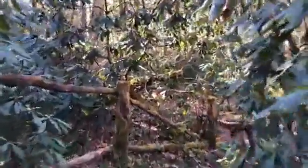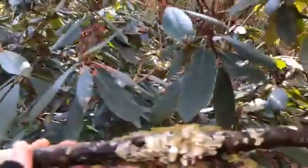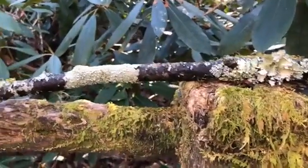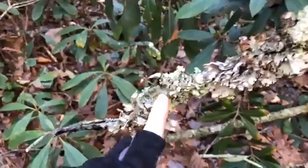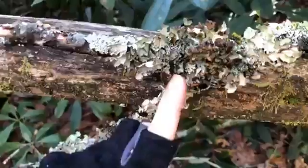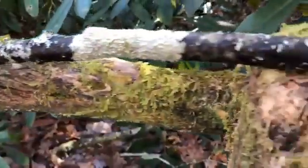All right, I'm going to come up here where it's a little bit quieter. One of the other things, in addition to the hemlock branches falling and showing potentials for woolly adelgids, a lot of the times when limbs fall from high up in the canopy or high on a tree, they can have all sorts of interesting things on them. So if you spot one, stop and take a look at it, because you notice things that we won't be able to see from the ground.